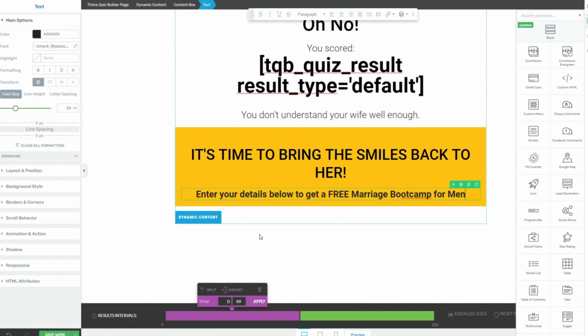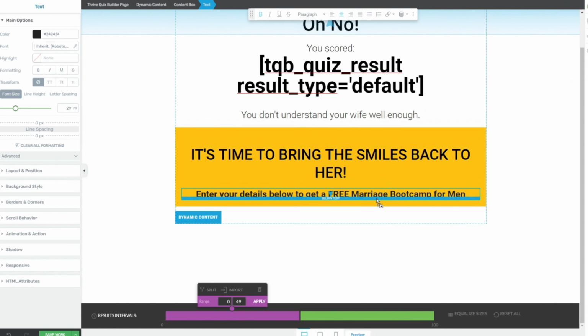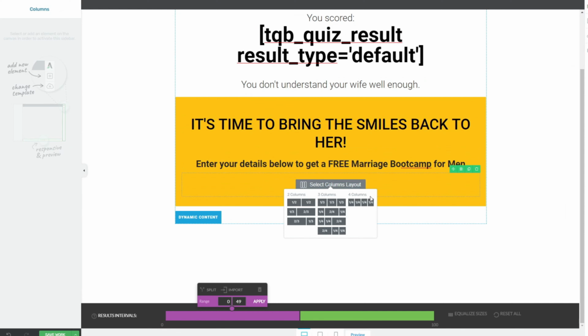Now next, over on the left, we want to collect email addresses so we can segment the email address to different email marketing lists. And on the left, we want to add an image. So how we're going to do this is to add element again, and over at the top we have these columns here. Click and drag it below the text. And you can select either one of these columns depending on what you want, but I'll select half and half.